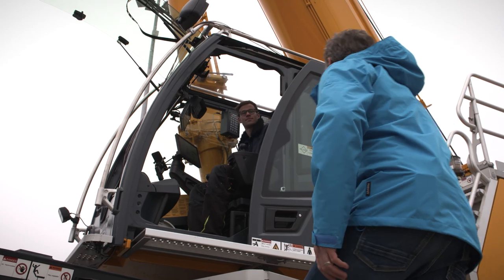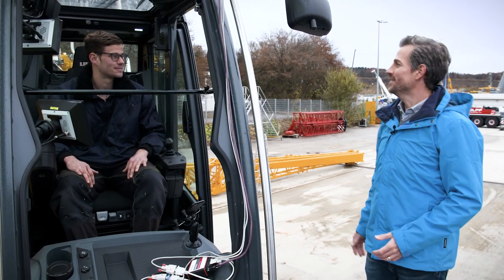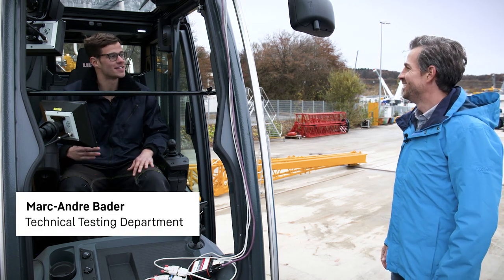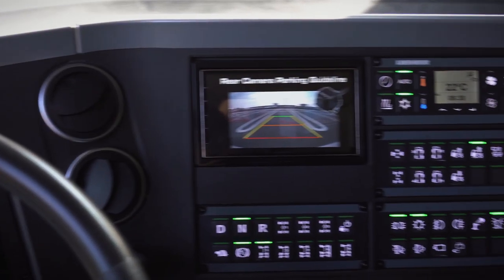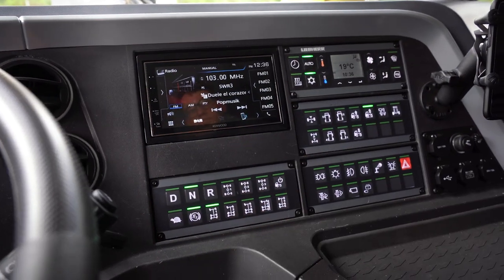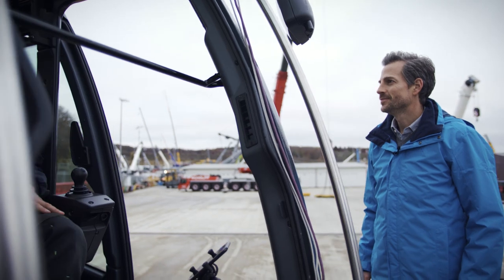Marc-André, you're what Formula One calls a test driver, and you've known about our crane of the future for around a year. How does it feel to you? It was a very special feeling when I was one of the very first people to climb into the new crane — quite simply because it's the crane of the future and it's been completely redesigned. Everything was a little unfamiliar at first, because the controls and displays have a new design. But due to the simple and intuitive design created by our colleagues from the control and design departments, you very quickly get used to the whole thing. It's very similar to the Likon 2.